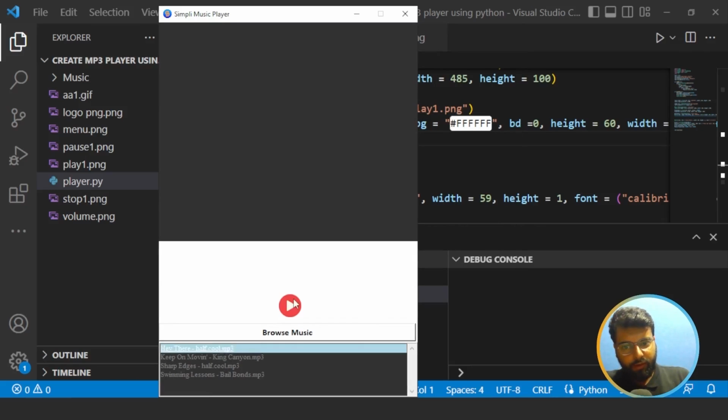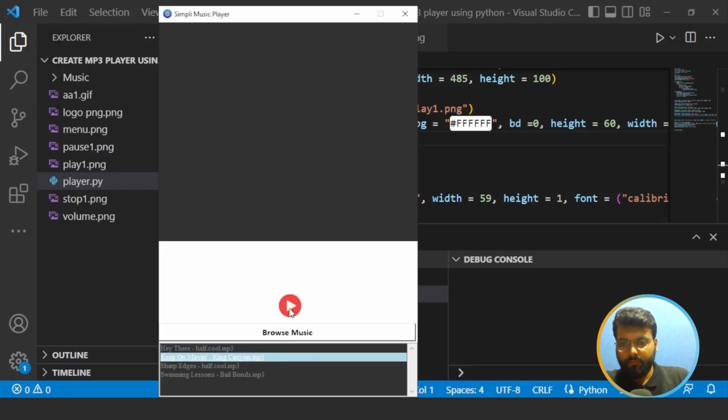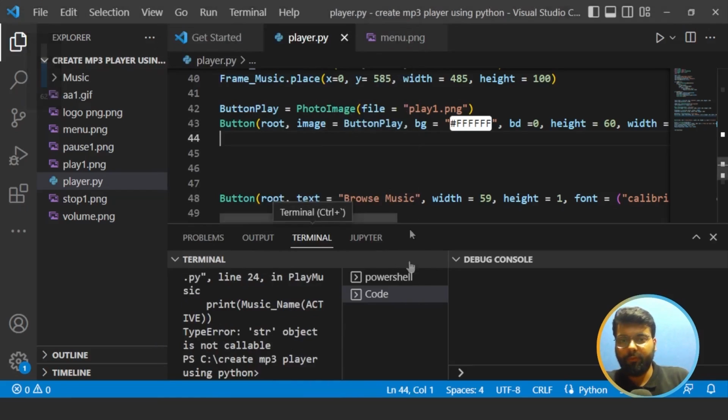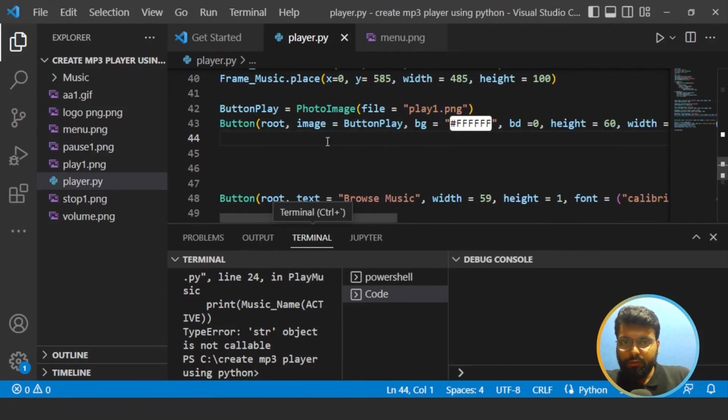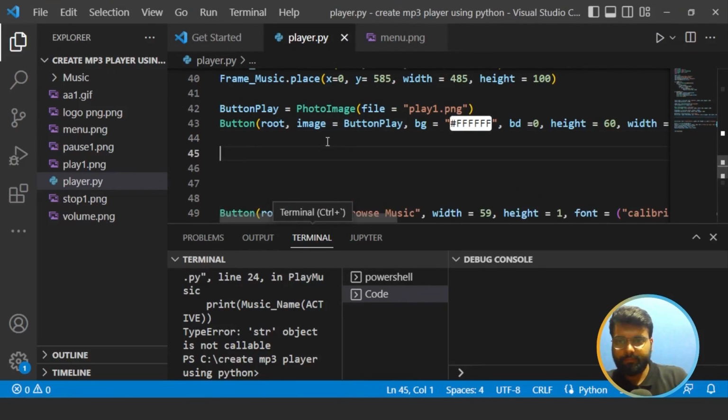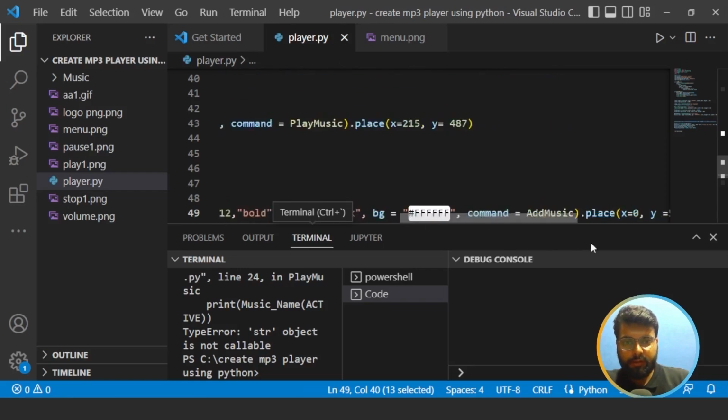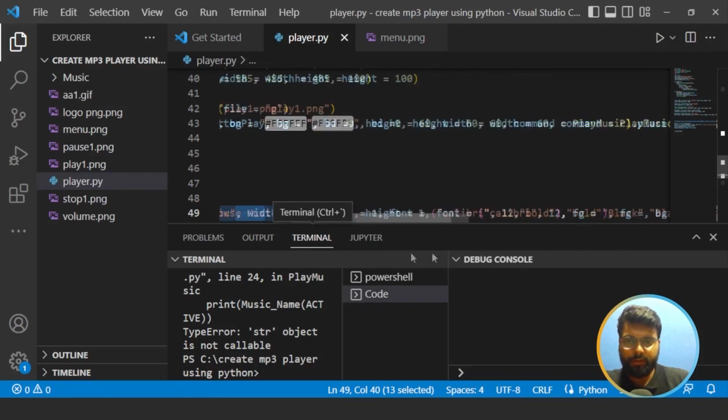We'll click on the one and just click on the play button. Okay, we forgot to add one functioning. So first we will create all these buttons and then add all other functionings.